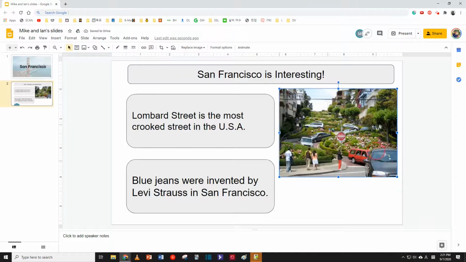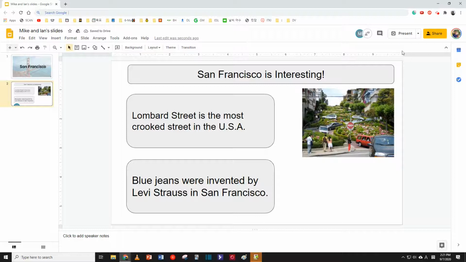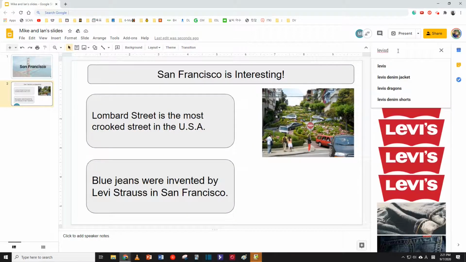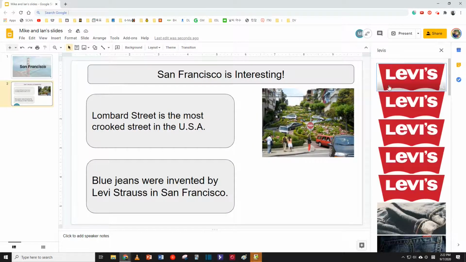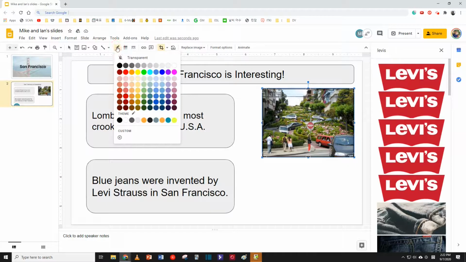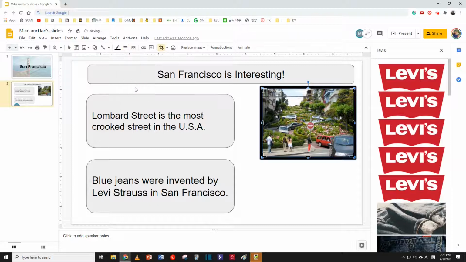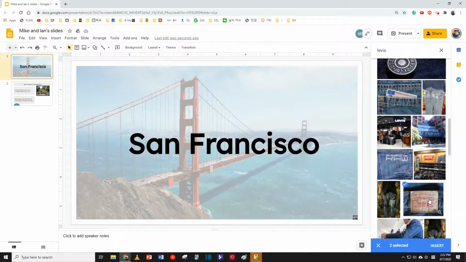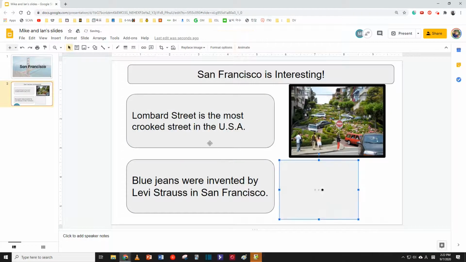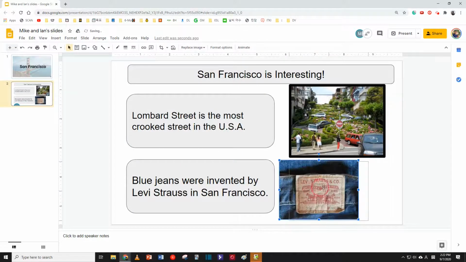All right. And Ian, can you show them how to put a border on your picture? I think I can. So once again, almost everything happens on the format options or under border color. Let's start with a color. I like black. And you can make the border thicker or thinner. Yeah, this works for me. Yeah, it looks good. Okay.